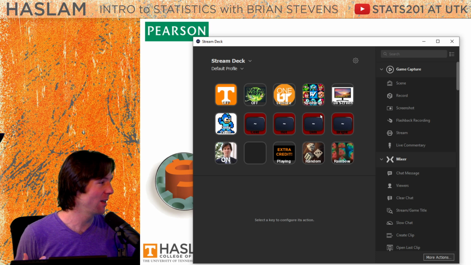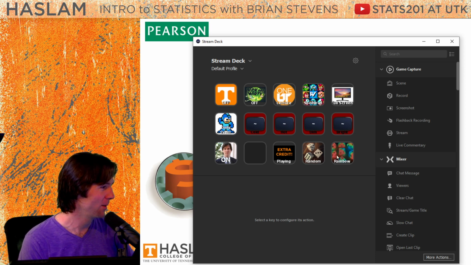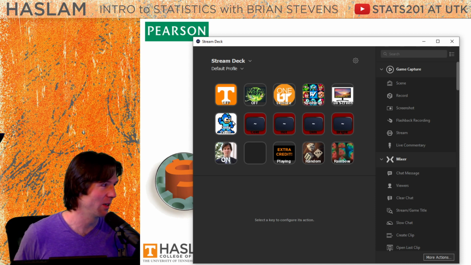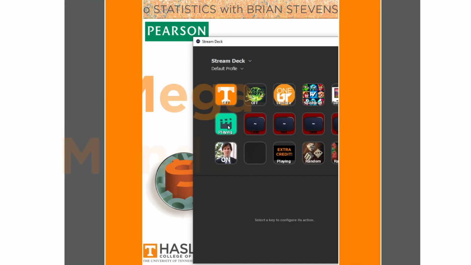Okay, now my buttons for my lights. Can you tell what every button is for? We don't use the rainbow as much anymore, but that's the rainbow. This is the crab rave. There's the extra credit. I can turn off my camera, but I don't think it works on this screen. There's the daily event, Mega Man. So you can see, it'll tell me it's playing right now.